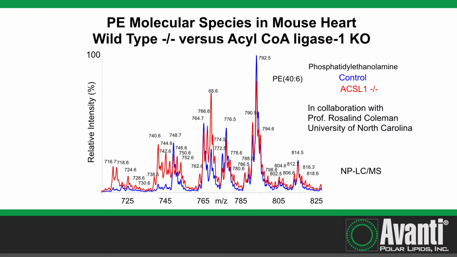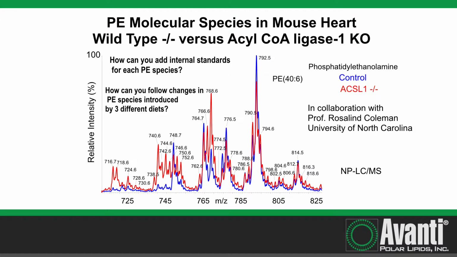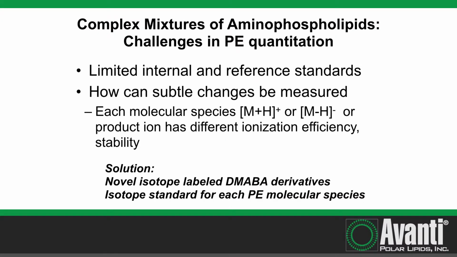So how do you deal with this? What can you do? Is it just that you can't do the experiment? No, there's a way we can get around this. This one takes advantage of the power of stabilized-isotope dilution strategies and the value of these internal standards for each and every one of these molecular species. So for example here, we would follow with a drug. We could maybe see what effect diets have on these two knockout animals and so on like that. But we want to measure subtle differences between individual species of this class of lipids, these aminophospholipids.